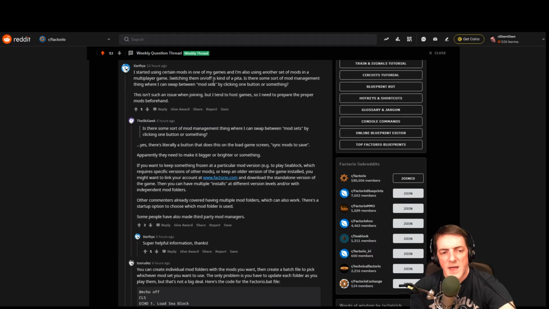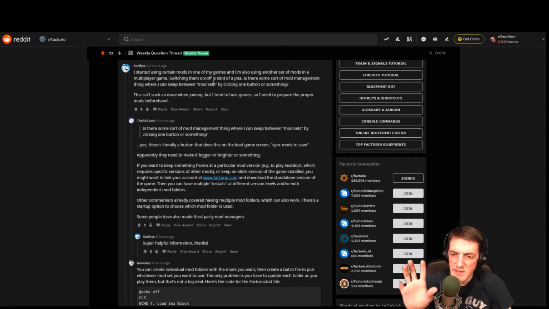my server has essentially save states or backup states that you can reserve. Then you can do it that way. But there is literally a button on there that says sync mods to save, that when you load a save, it should automatically reload all of the mods for you. Load another save, and it'll resync the mods again. Apparently it's not very obvious, but yeah, that's the way to do it.